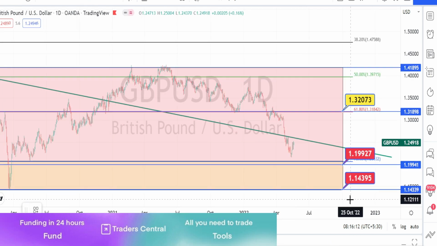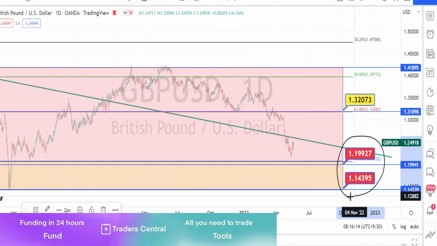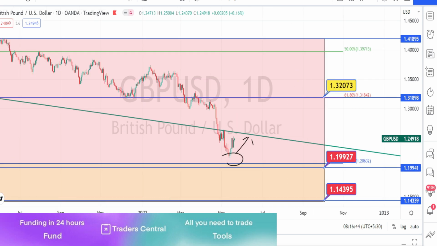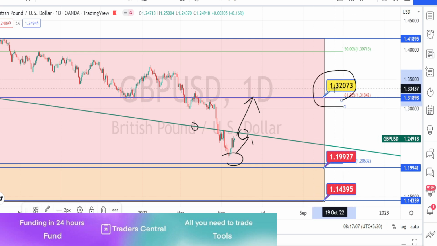So from the weekly time frame, we know that this level is going to be acting as a very strong support zone for the current price action, and we have noticed the price action come near to this support level and bounce back on the retracement. So the price action needs to break this resistance line from the weekly time frame in order to continue its bullish trend reversal. And if the bullish trend continues, the next level of resistance is going to be around 1.32.